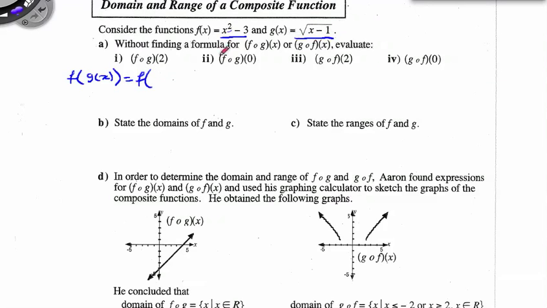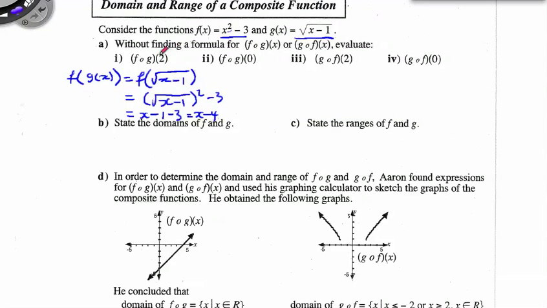So let us write f of g of x. Now g of x is the square root of x minus 1. And then we apply the f function. This becomes our input value for the f function. Here's our input x. So x gets squared, whatever it is. Now our input function is the square root of x minus 1. Now we are going to square that just like this gets squared and subtract 3. So that leaves us with x minus 1 minus 3. So really x minus 4.